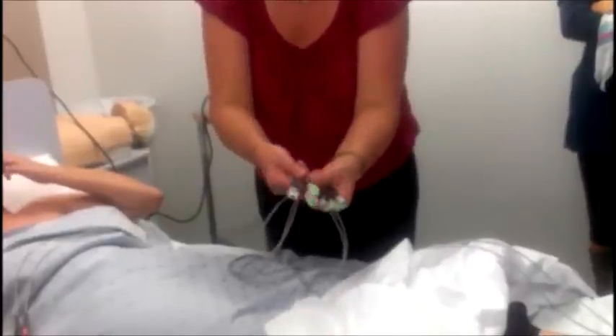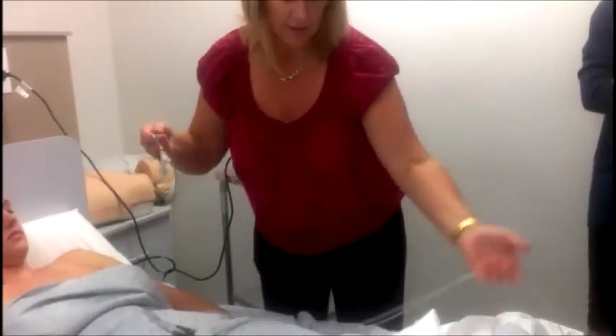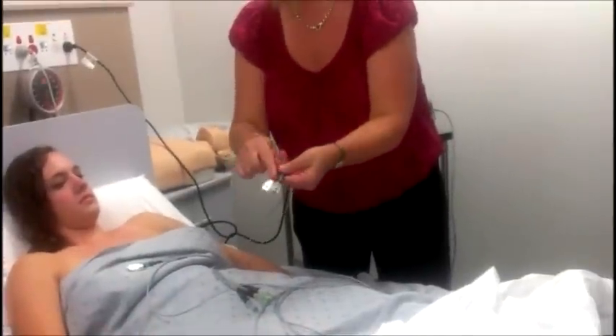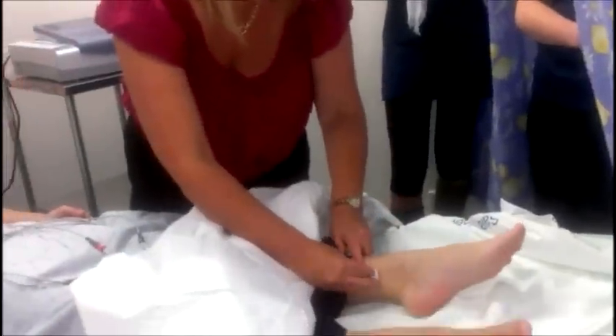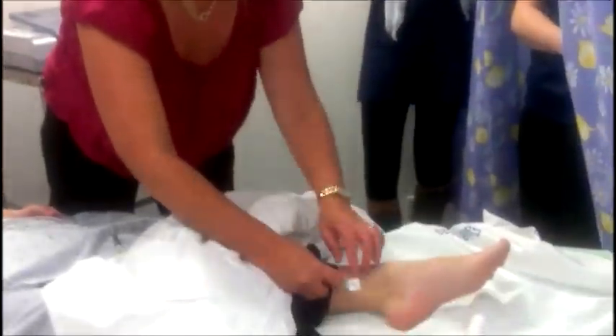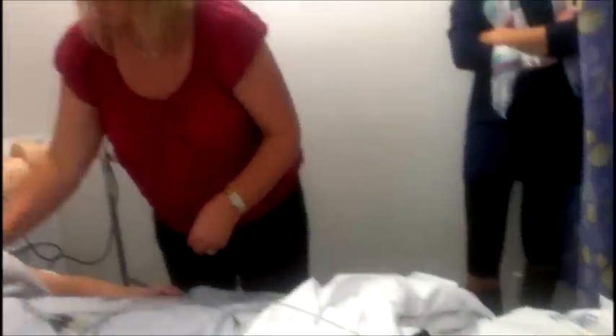They're all marked with their different numbers. So that's the side one and the central one. It says left leg, left arm. We don't put them on bony prominences — just on the inside is fine. If you can't put them on the limbs, you can put them down on the torso and up on the shoulders, but you don't get as good a reading, so use the limbs if you can. With these clips, the clip comes up, you slide it on and clip it in place. Make sure you don't clip the patient's skin.